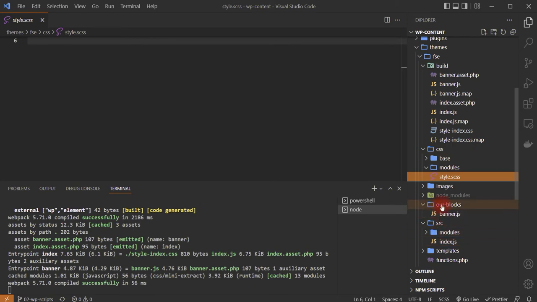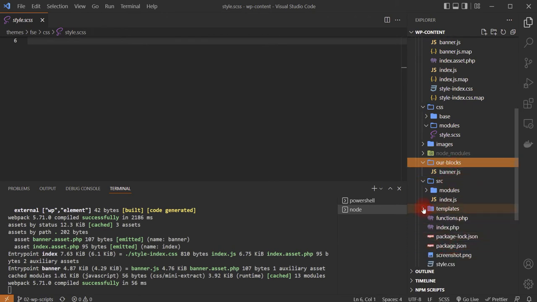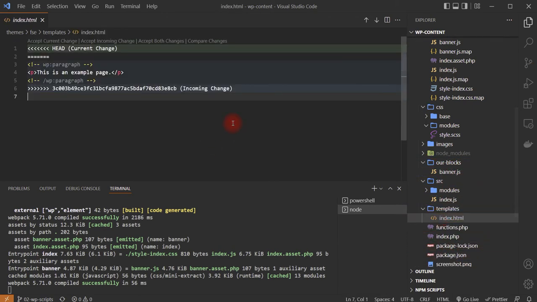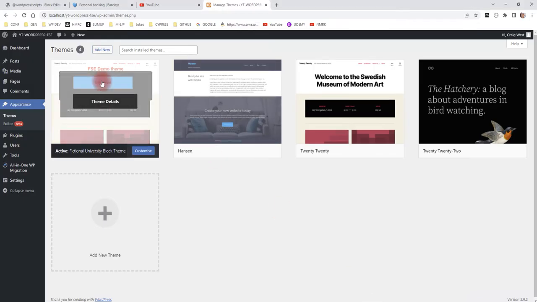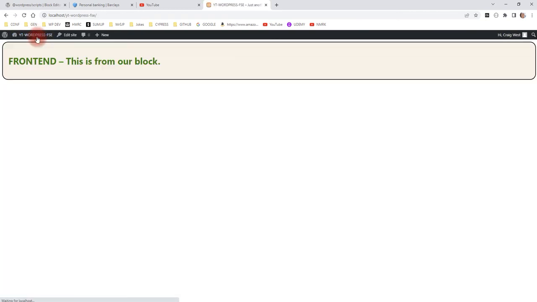Now basically we're going to have a folder here for our blocks, and that's where we're going to start putting our blocks in our theme. You can do them in plugins, but for this kind of demonstration of bespoke theme, we're going to put it inside the theme rather than in blocks. So that's the only difference. We have our plain index HTML, and what we're going to do is cut all that out and do Control Save. So that'll be empty.